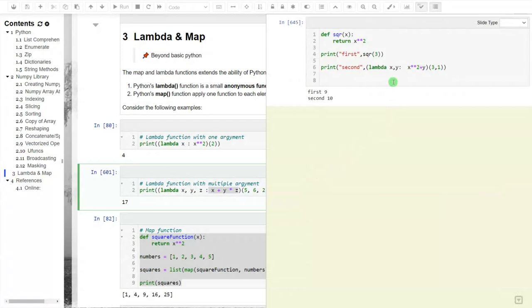Now, lambda functions are very powerful. They will be used a lot. If you see any coded example, at least for data science, you will see these lambda functions popping up here and there. But one thing: lambda and the other one, map, that we're discussing, these two are part of Python. They are not from NumPy. Okay, by default, Python has this. So let us say you have a list of numbers for which you want to get the squares. Then how to do that? Well, how about this?